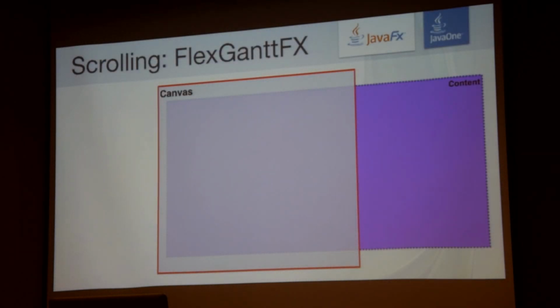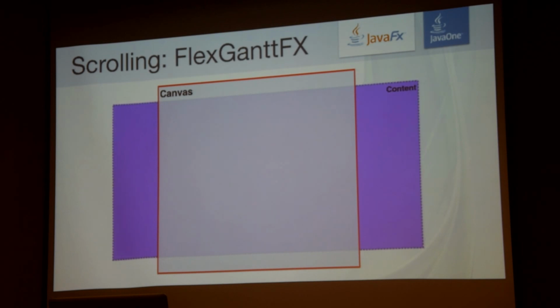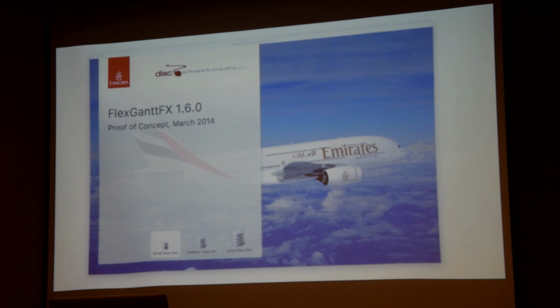Now in FlexGanttFX, what I'm doing is when you scroll, it really redraws everything. Okay, and there are a couple of technical reasons for that, because you cannot really draw into a canvas in JavaFX, and then next time you draw it, shift the already existing content and redraw the new content. You just cannot do that with the Canvas API. So I had to redraw everything. But even when doing that, the performance is still excellent.